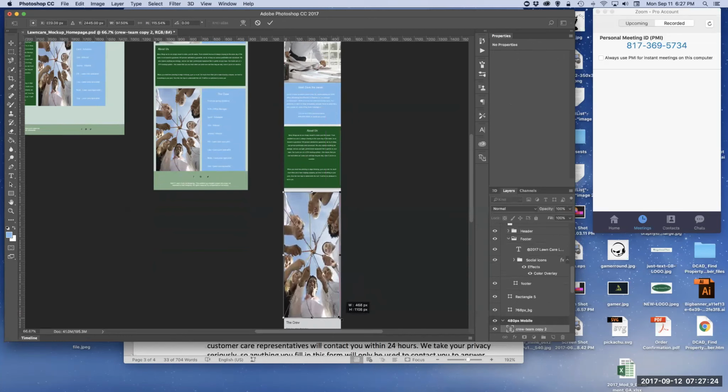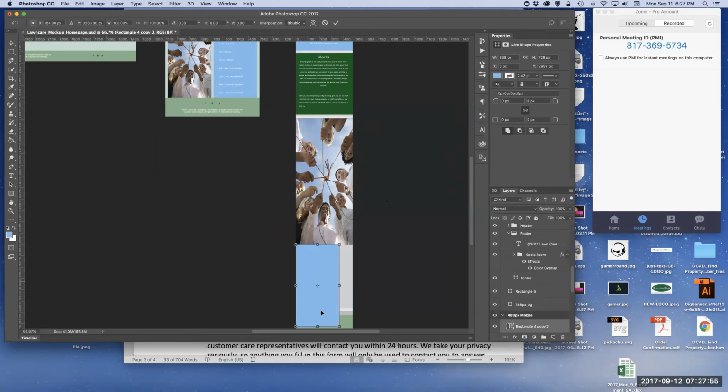There's my image. So now I need the blue box. Command J as in jar. Line that up here. Command T as in Tom. And then my text.